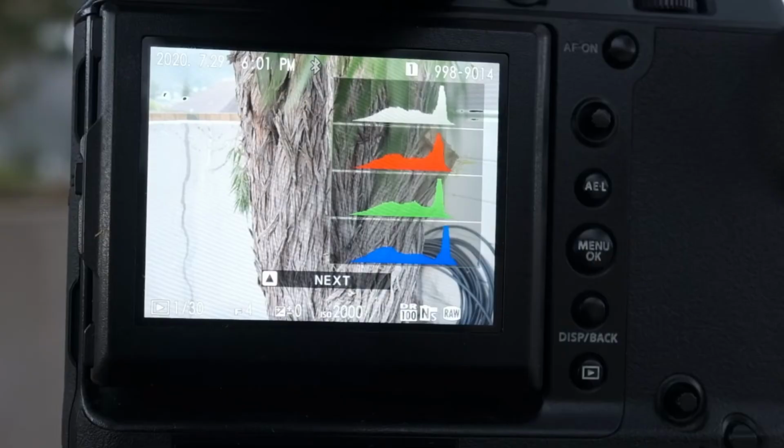And when you hit the playback button, just hit the display button on the camera a couple of times, and the sRGB histogram, all four, I think it is, will come up on your playback. And it'll actually show you the histogram, including the flash that's fired. And that's pretty handy. Now, remember, if you hadn't set up your JPEG properly, your histogram might be a little bit compressed because of the way JPEGs are set up. That's why I said it's important to set up natural live view on your camera, as well as reducing things like highlights and shadows on your JPEG preview and the film simulations and so on. So at least on the JPEG preview playback, your histogram is not too compressed.